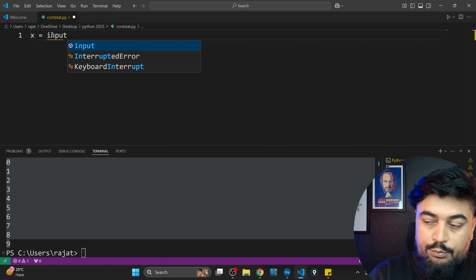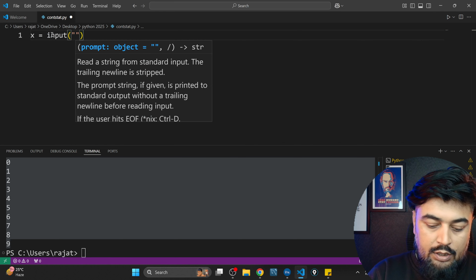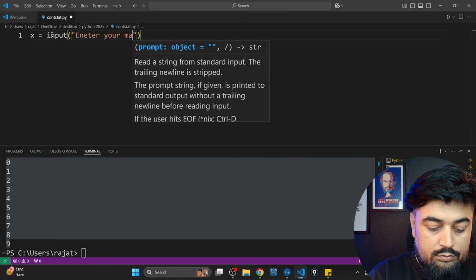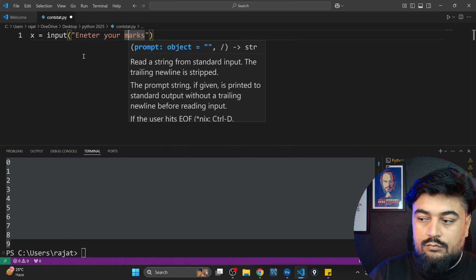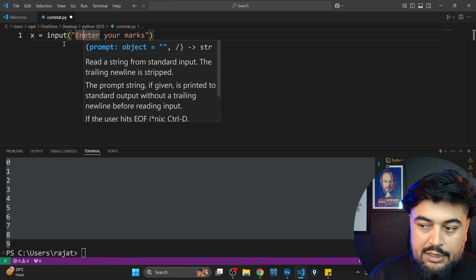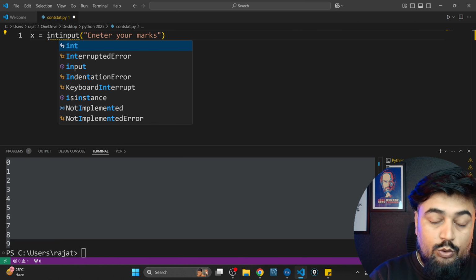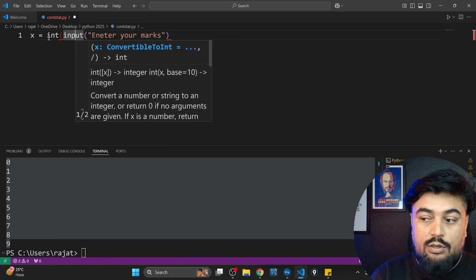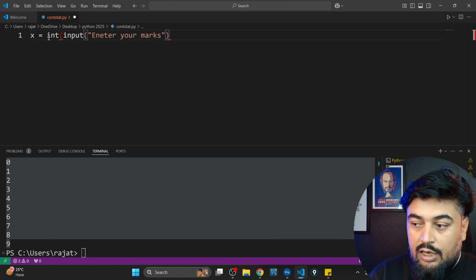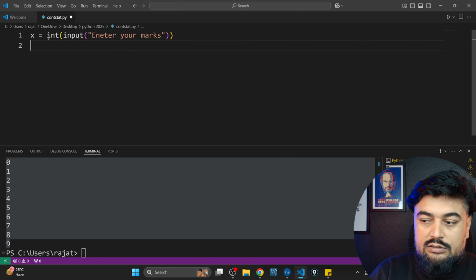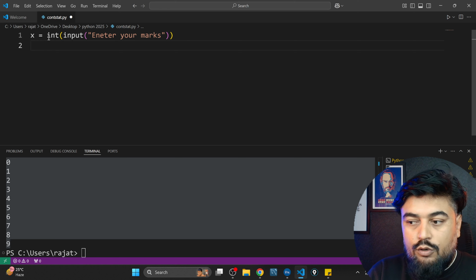We use the input statement and I'm asking, enter your marks. But whatever we give in the input statement is considered as a string. So I want to convert that string to an integer value because that is marks. So I'm using the int function outside this. So this is the line where I'm taking the input from the user.